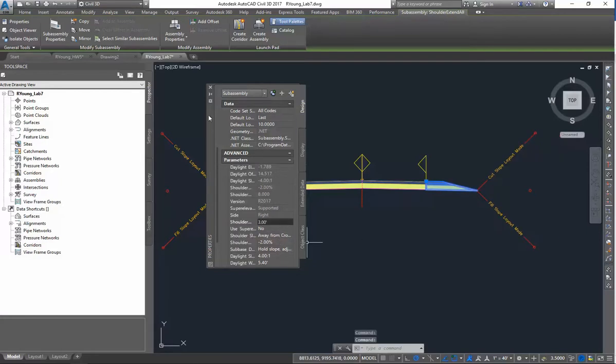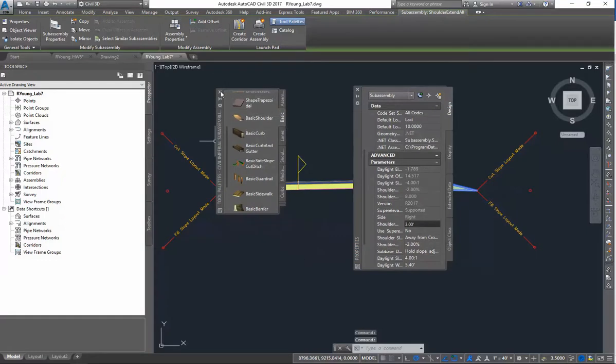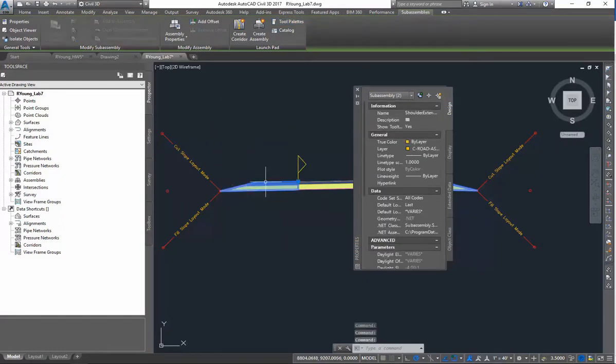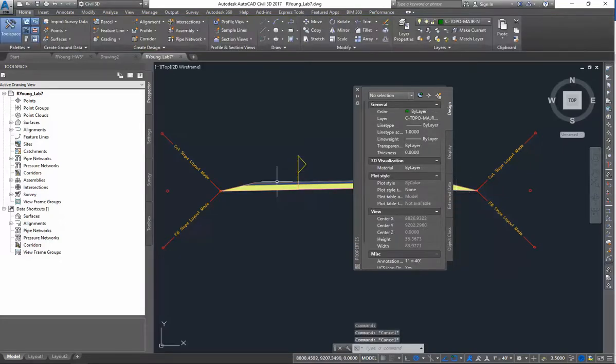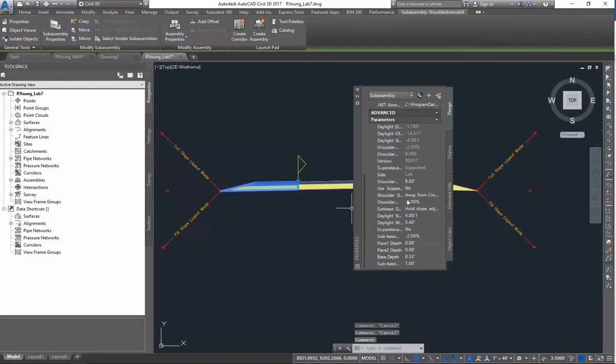I'm going to hit OK, and then go ahead. I can get out of this one and change this one. If you have two things highlighted, you get this varies. That happens a lot. If you want to change parameters, you have to make sure you have one selected at a time. So 3 feet.